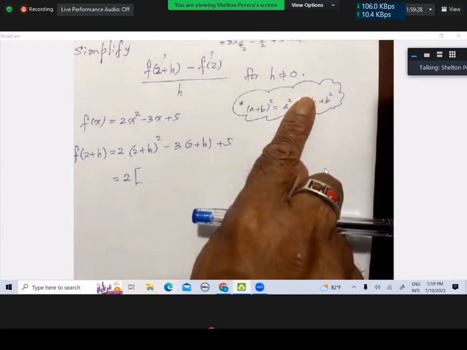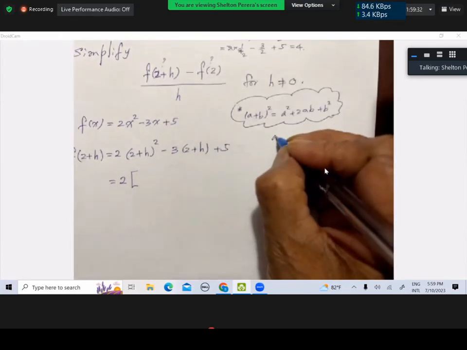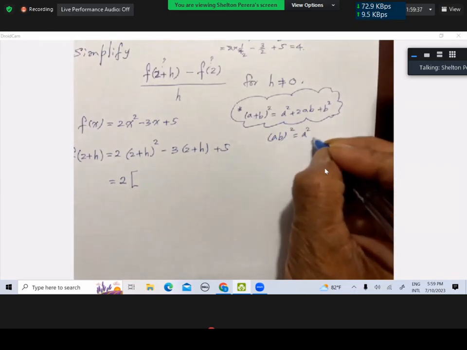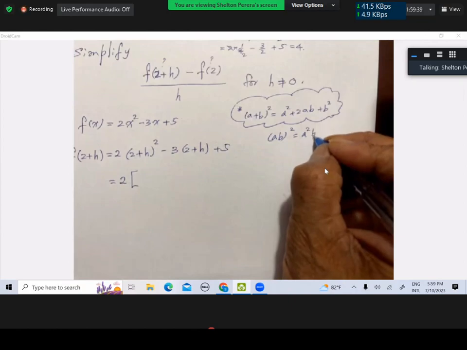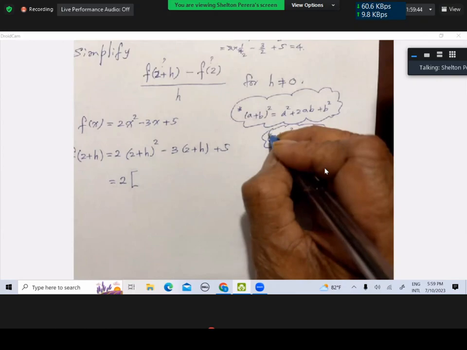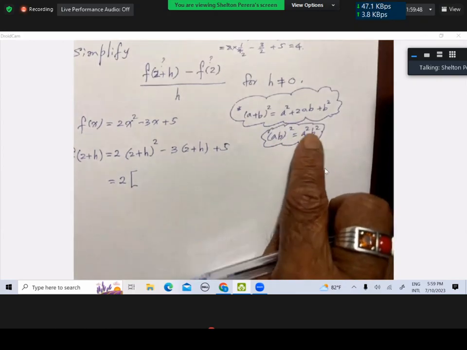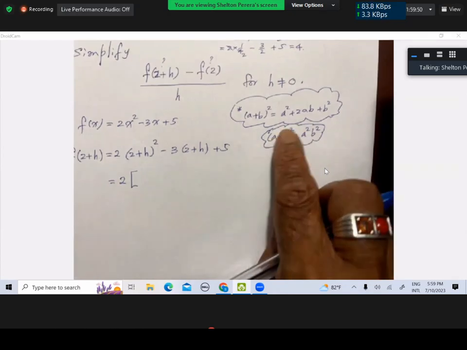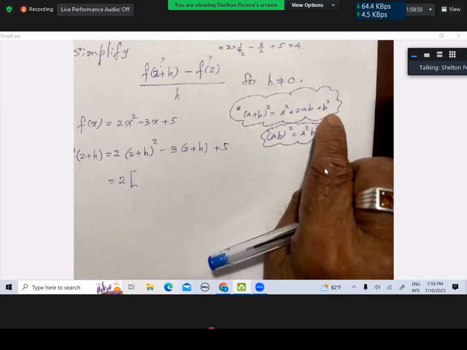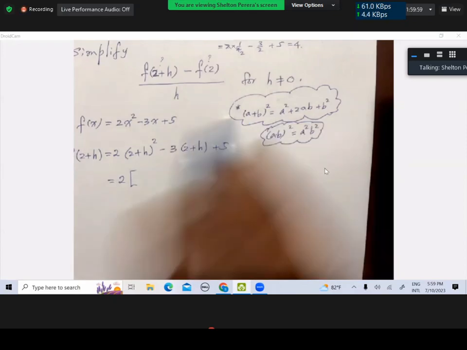This is false: (a plus b) squared. (ab) squared is equal to a squared b squared, not ab times ab. Let's look at what happens. For multiplication, it's true: if (ab) squared, you put a squared, b squared. But (a plus b) squared is not a squared plus b squared. What is true for multiplication is not true for addition.